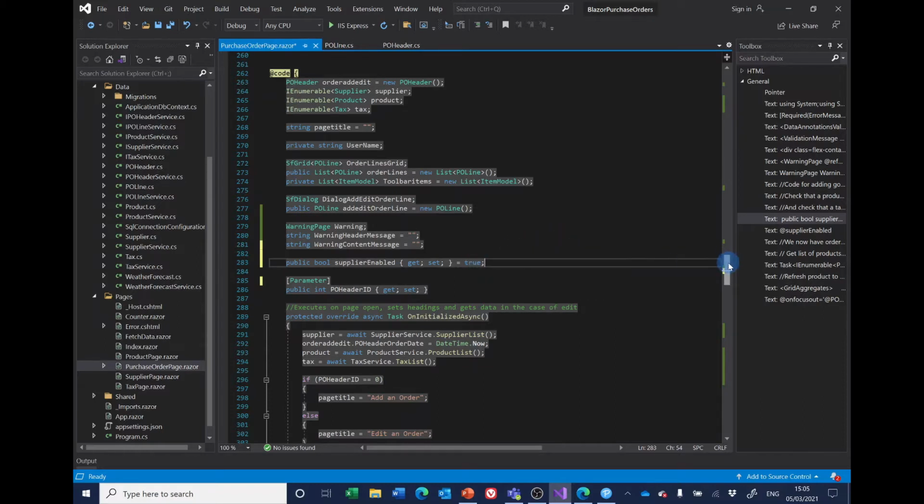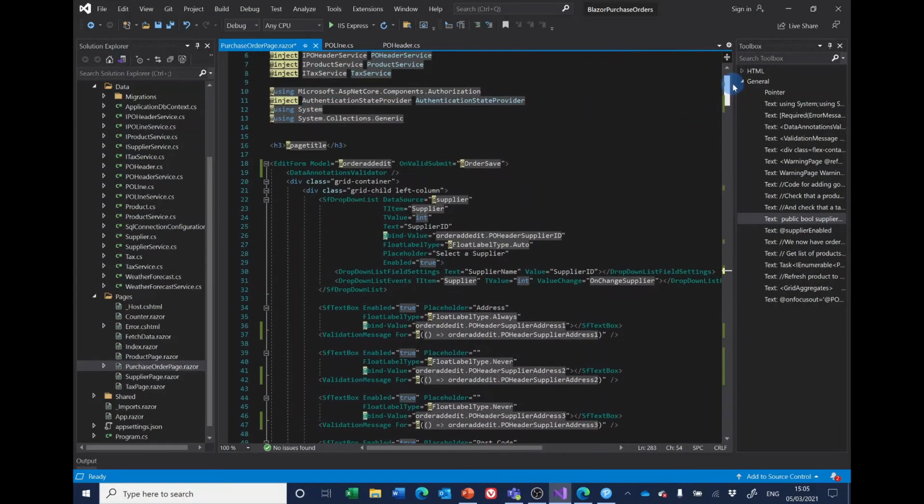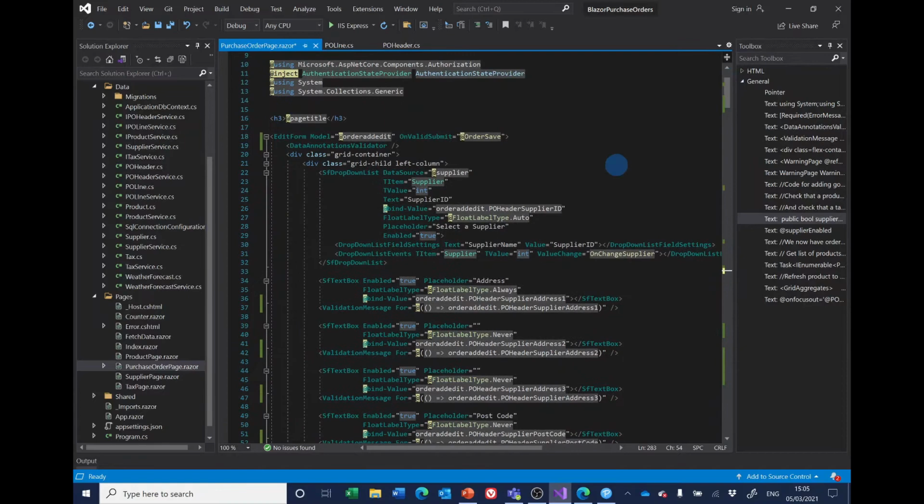But first of all, on the actual supplier drop-down list, at the moment we've got enabled equals true, and we want that to be set to our supplier enabled Boolean. So that's true at the moment, but when we add any order lines, we want it to be set to false.